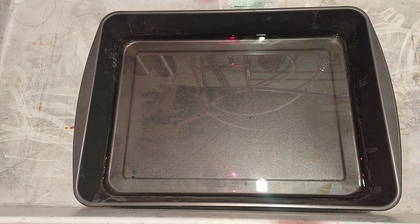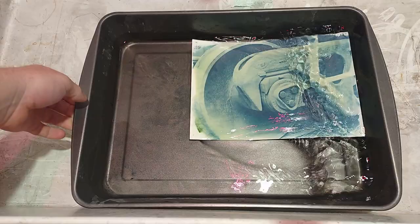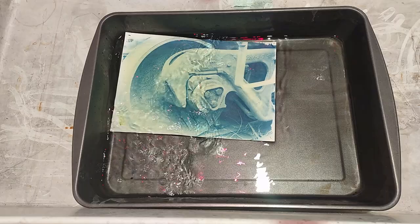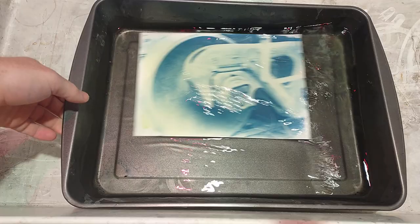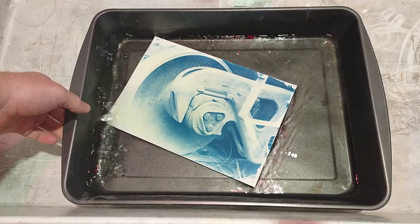Okay, so the exposure took 5 hours, or hopefully that's enough for it. We'll see. It took a little longer than I thought it would, but this is just plain. This is the acidified paper, just developed in plain water, and then we'll finish it off with peroxide. See, this was a 5-hour exposure, but it still looks like it probably could have gone a little more. I'm kind of surprised it took so long, but that might have something to do with the fact the basement is cold, which will be the next set of tests about heat. But we'll see about that here in a minute.